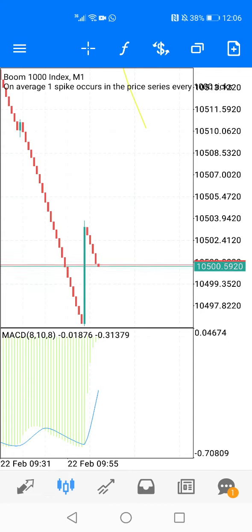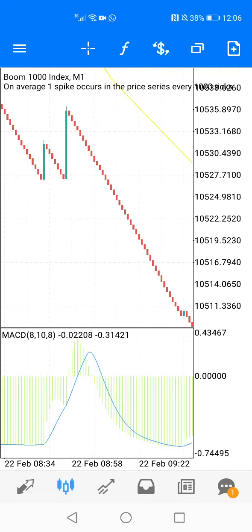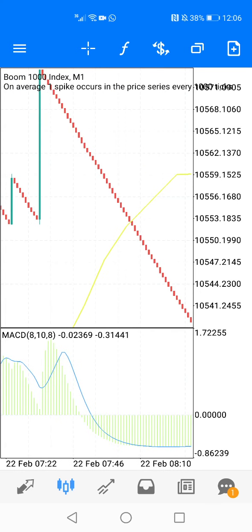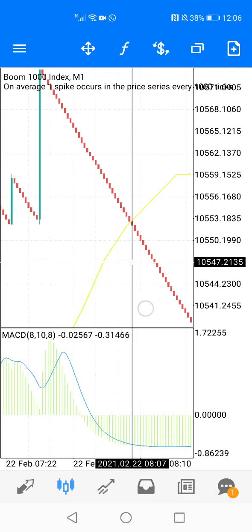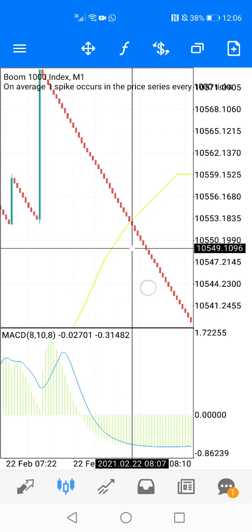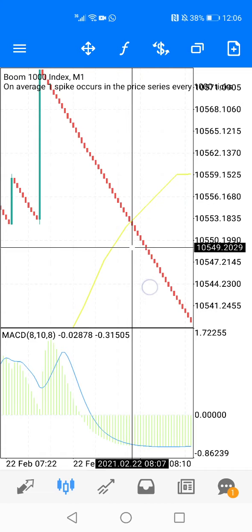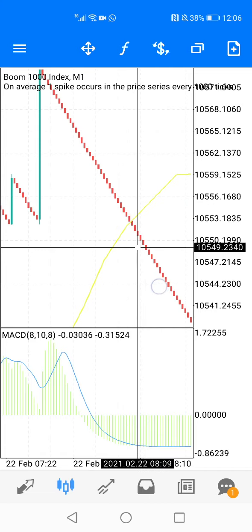So let me show you guys how this strategy actually works. And I'm telling you, guys, you're going to make so much money. You guys can go build $10 accounts with this money. It's so accurate. So for example, this is Boom 1000 on the chart, you have to wait until the candles cross the moving average. It has to cross 2 candles. So once it crosses there, you count 1, 2. This should be the second candle, and then you enter.